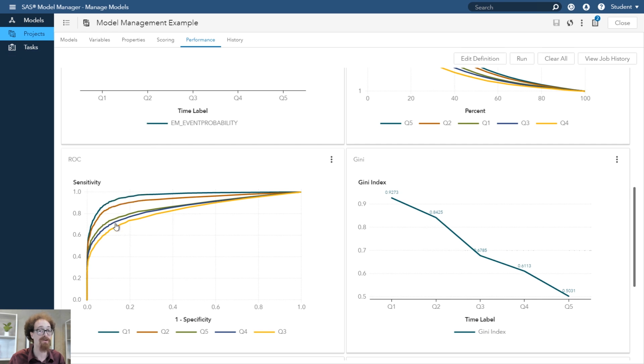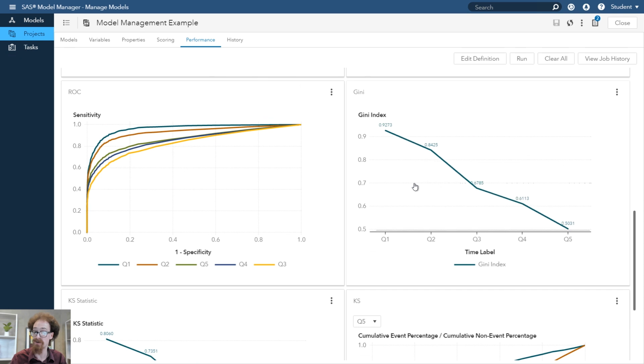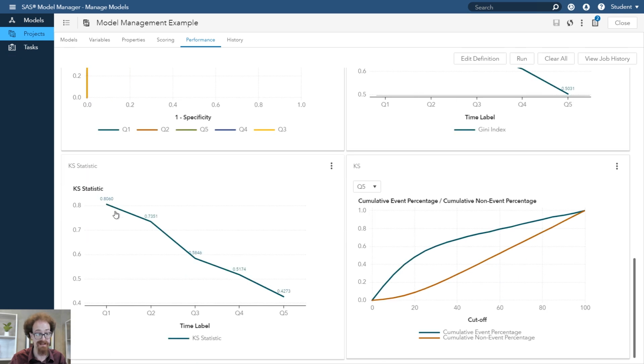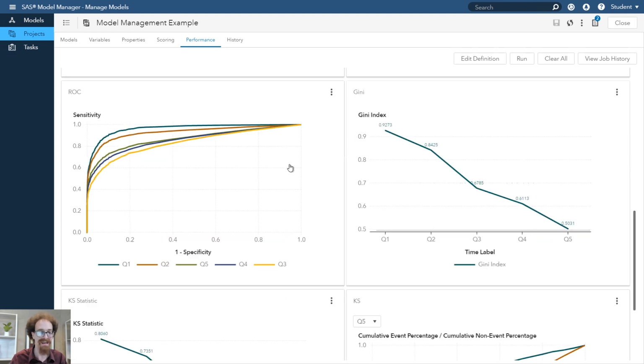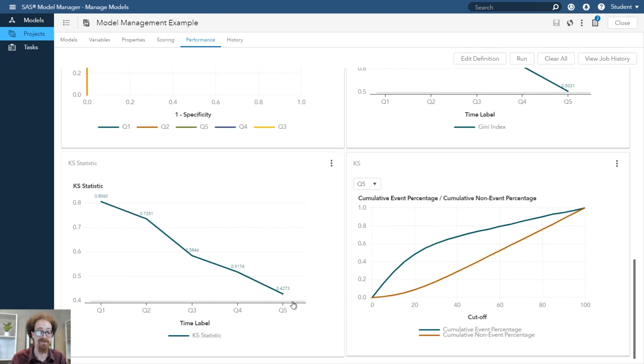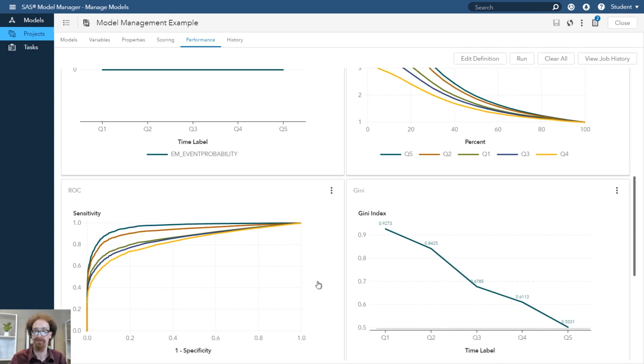This suggests to us that our model performance has degraded over time, and it might recommend to us to get a little bit more recent data and retrain our model on more recent data. We can also look at fit statistics like the Gini coefficient or the Kolmogorov-Smirnov statistic and see that the model performance is definitely degrading over time. When we evaluate on Q5, we do a lot worse than when we evaluate on Q1. Now, of course, for us to generate any of these statistics, we need to know the answers. We need to know the predictions for binary applicant default for Q1 through Q5. So this is just a way to evaluate your model over time after you've collected your data.